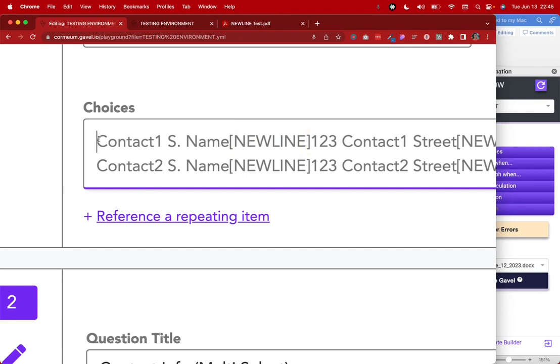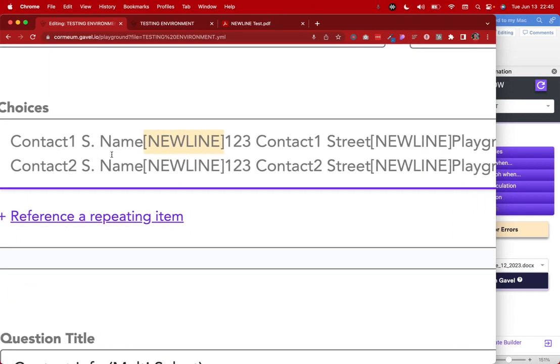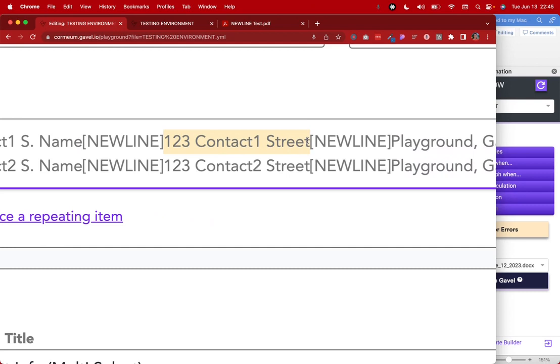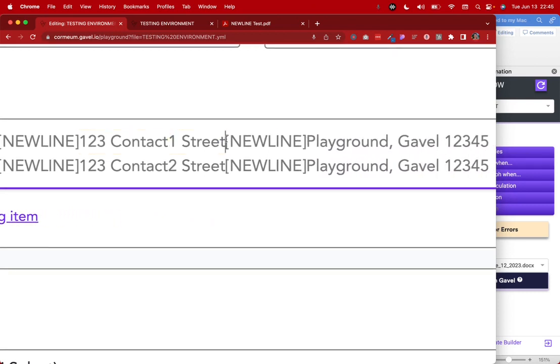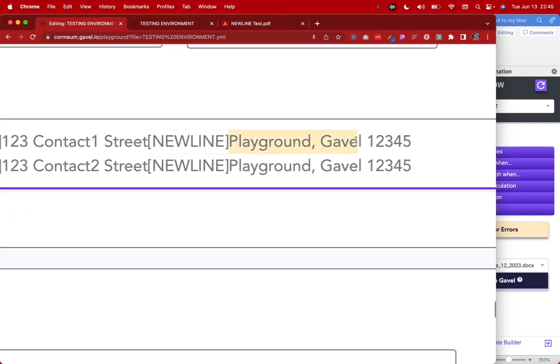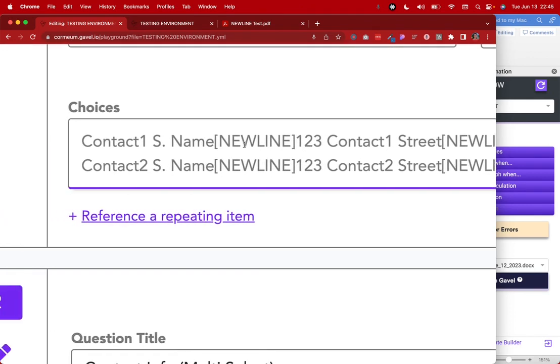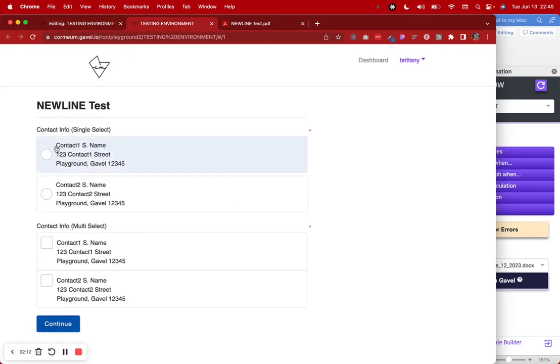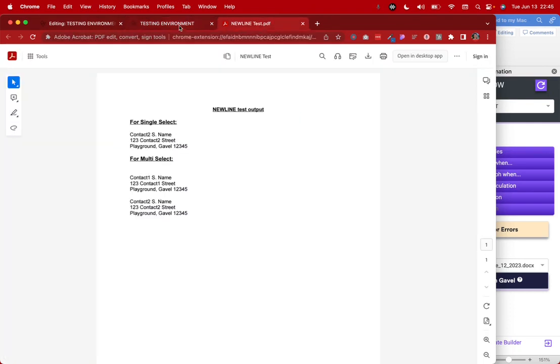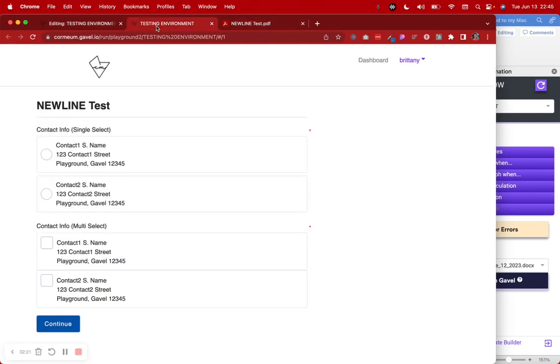In this case, I want there to be the person's first name, their middle initial, and their last name. I want there to be a new line and have this information come underneath, but be part of the same choice. Then I have the address, and then I want there to be a new line, so I use straight bracket, new line, straight bracket. And then I have the city, the state, and the zip code. That's all going to be part of this choice one, as you can see here, but it's configured in this stacked format instead. That way, whatever is chosen will come out like this in my output document.